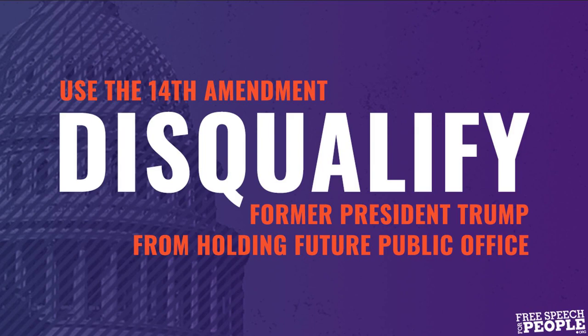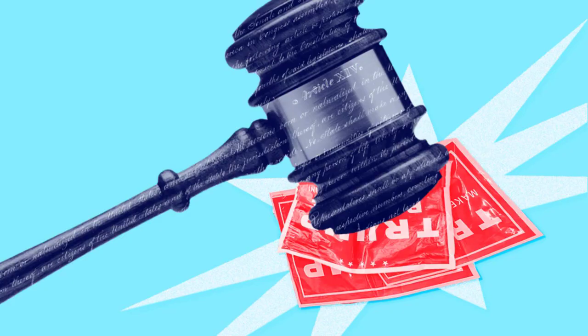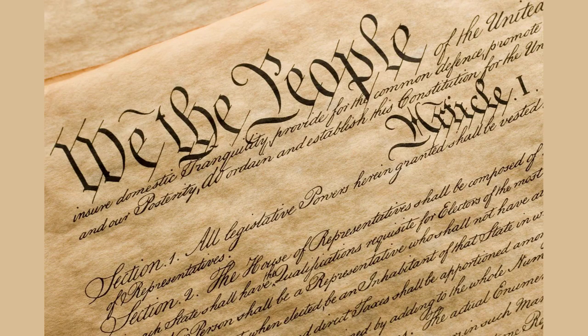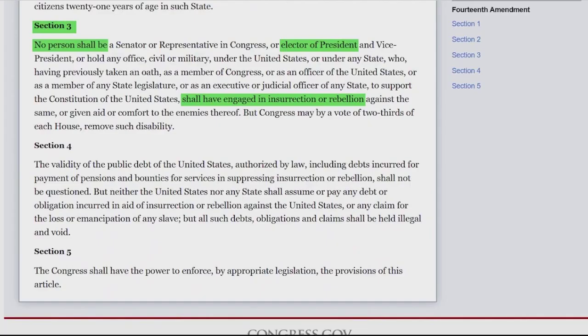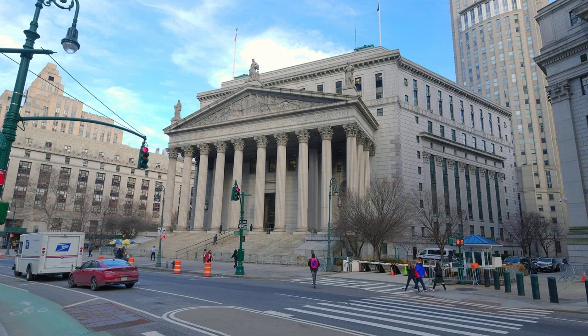The strategy involves trying to block Mr. Trump from the primary ballot by invoking a rarely used provision of the U.S. Constitution, Section 3 of the 14th Amendment, that bars those who have engaged in insurrection or rebellion against the country from holding federal office. On Monday, a judge in Colorado started a 5-day hearing over the matter.